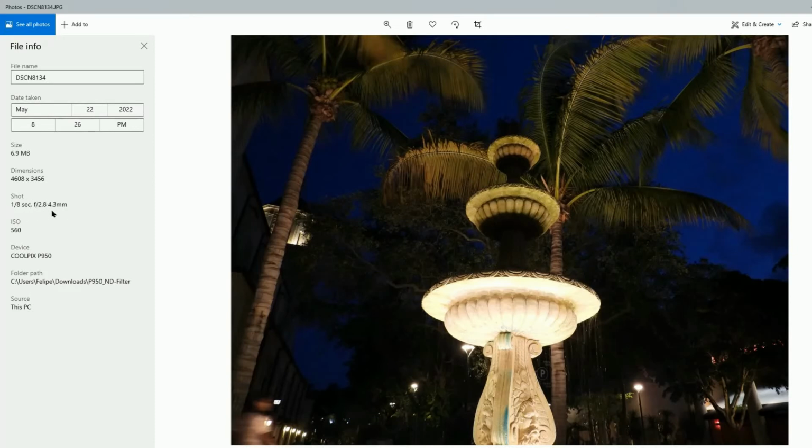I like to keep the aperture as wide as possible to get as much light coming in as possible, and just change that shutter speed. And you keep changing that shutter speed, and you take several pictures with different shutter speeds. And then once you get home and you look at those pictures on the computer, then you can say, okay, which one of these do I want to keep or do I want to use? And if there are any small edits that need to be done, then you can just go ahead and do that on the computer, or you might not need any edits at all.